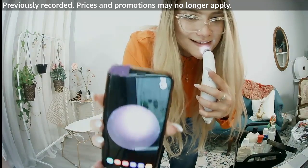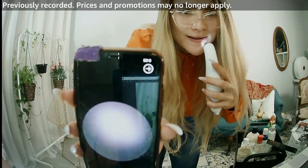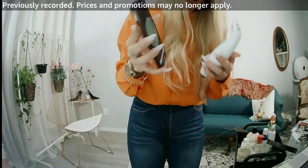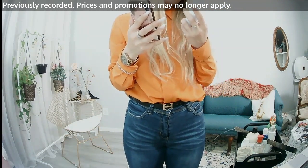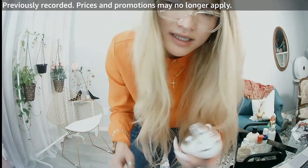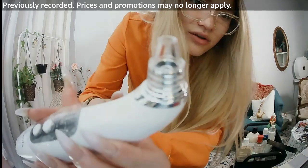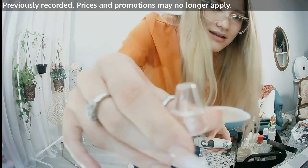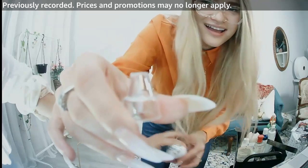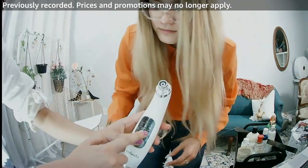You can see all the oils in my pores. You can see, oh my gosh. So cool. So gross. So gross. Can I see this? Oh, they have an oil one.